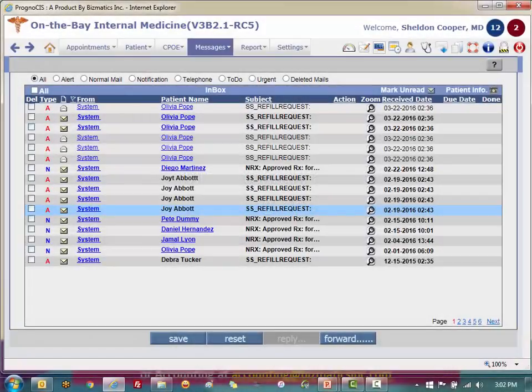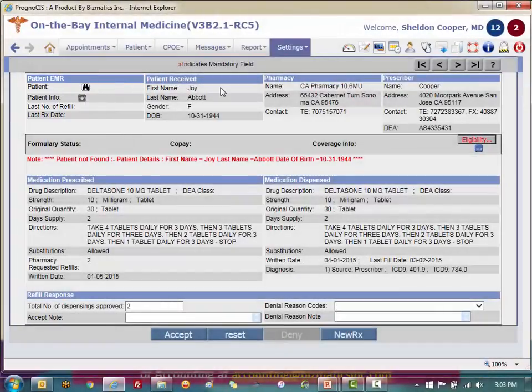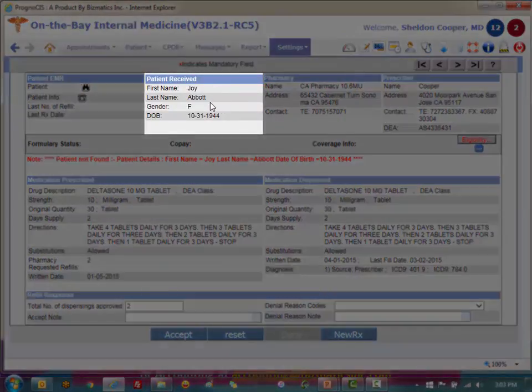And this is one that we know is a mismatch because there's no hyperlink to the chart. So I'm still going to click on the prescription attachment, which is the magnifying glass. And in the upper left where we see the patient details, you'll notice that instead of the name, I have an enabled binocular. And right below it is the details if we had found a match. But since I have not found a match in this case, I'm going to click the binocular to invoke my patient search.